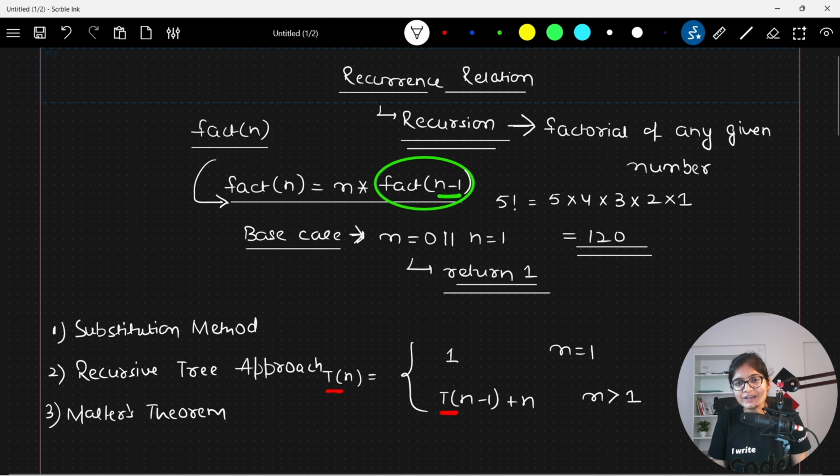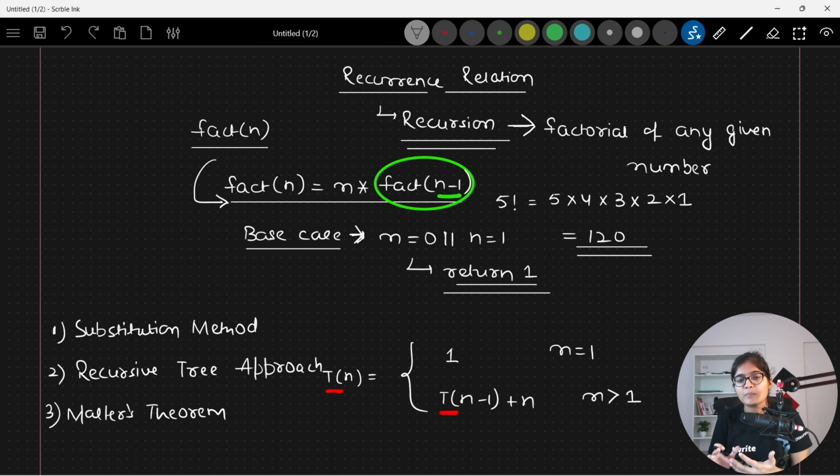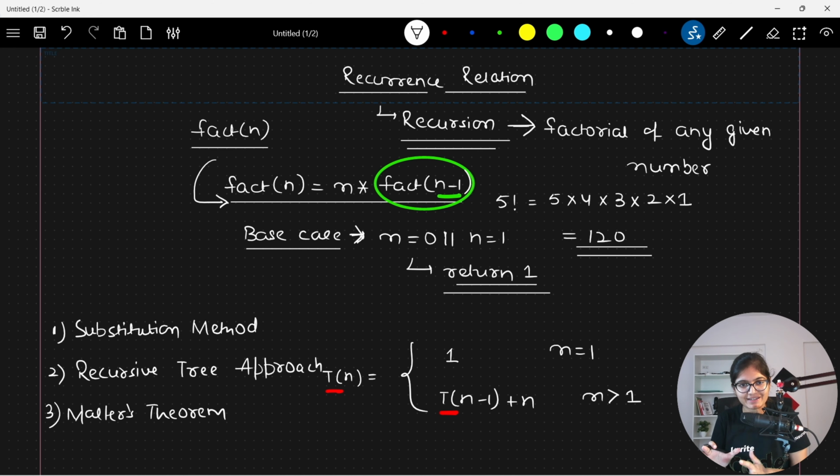But I hope that you will be able to get an idea of what recursion is, first of all. Maybe not in that much depth, because I'll discuss it with the proper code implementation later in my videos. But at least you will get an idea that whenever the same function is calling itself inside the function definition, this is something we call recursion. Apart from that, for every recursion, we have a recurrence relation.